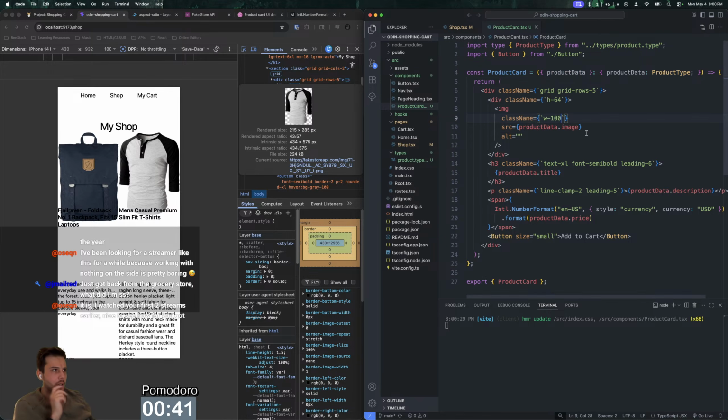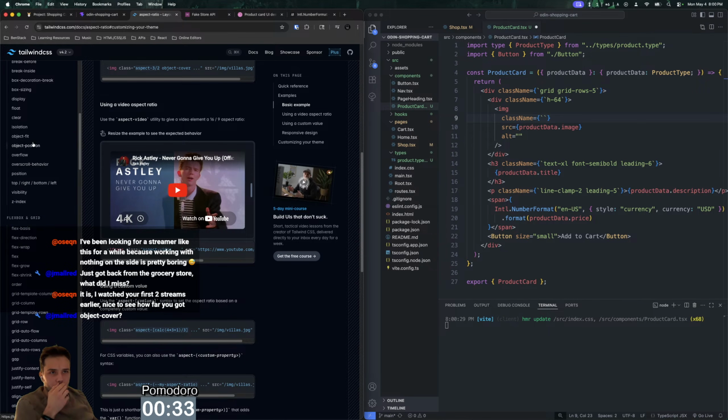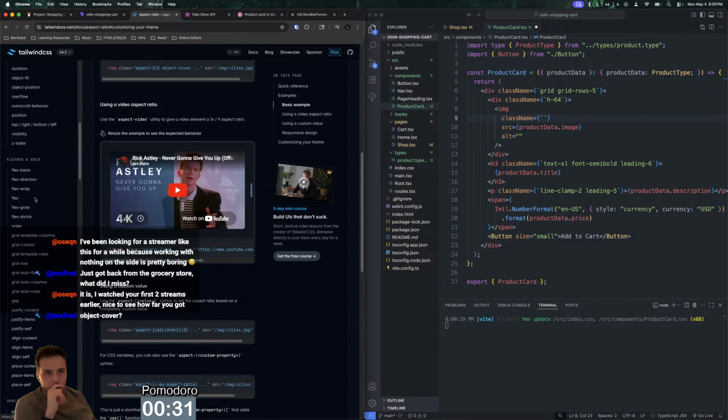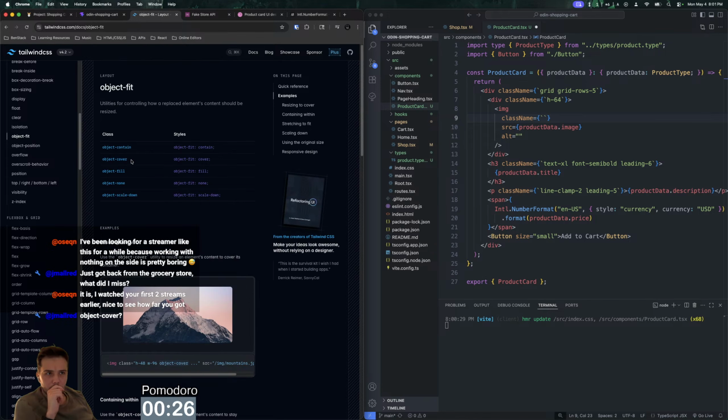Object cover, is that a thing? What does object cover do? Yeah, no, we're using all the things. We're doing Tailwind and React and object fit. This might be what we're looking for. Utility for how replaced elements' content should be resized. Okay, so let's try that.